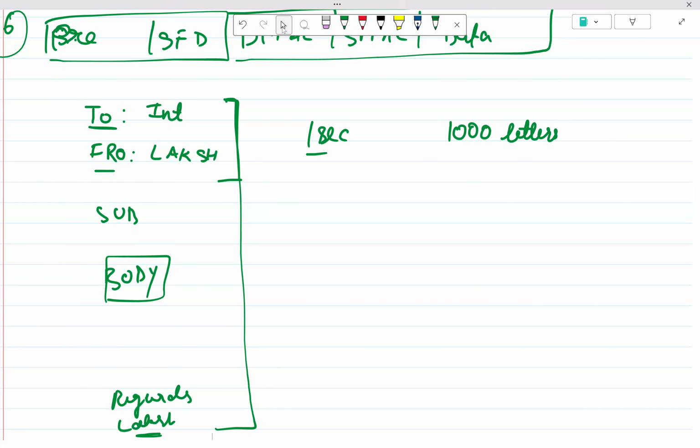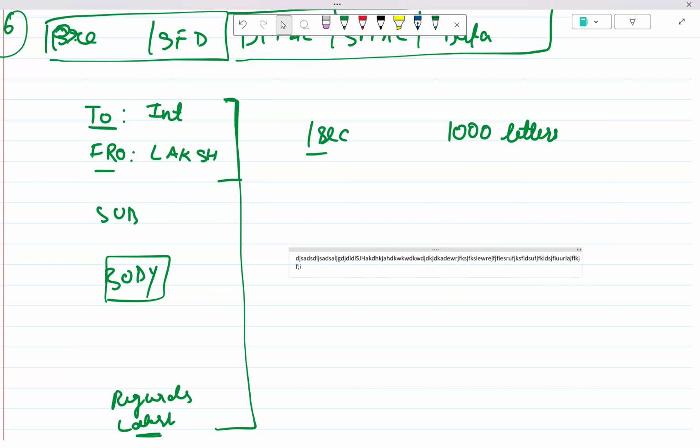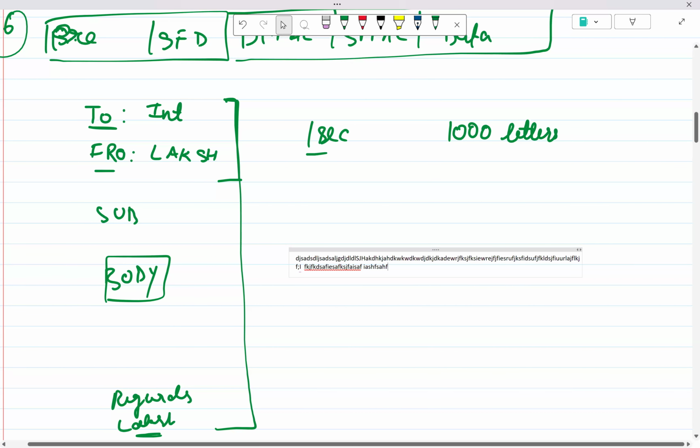For example, let me give you another example. I'm just writing randomly. If there is no space, can you read these? No, not until there is a space. You cannot differentiate if it's the same word or a different word. So, what is that delimiter with which you are able to differentiate? It is the space, correct?